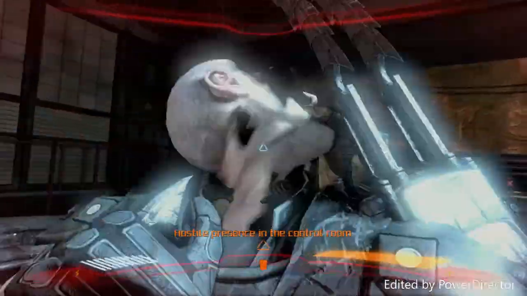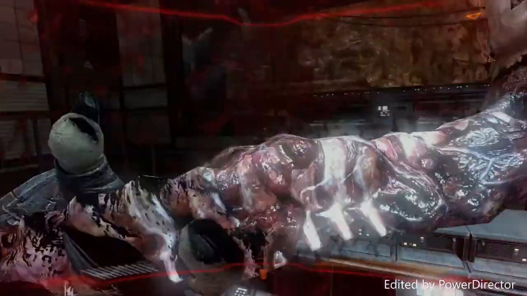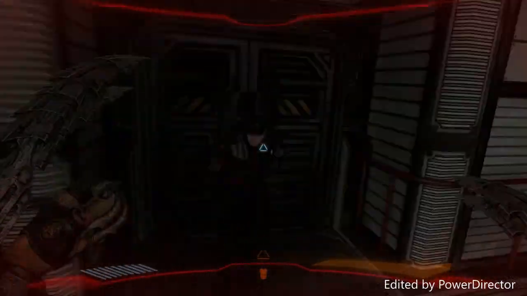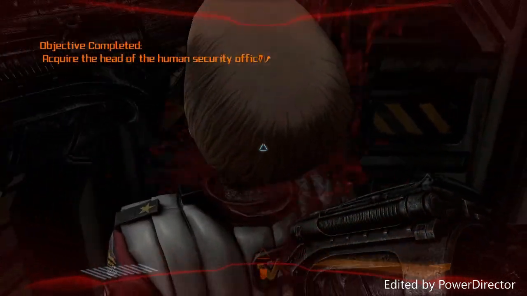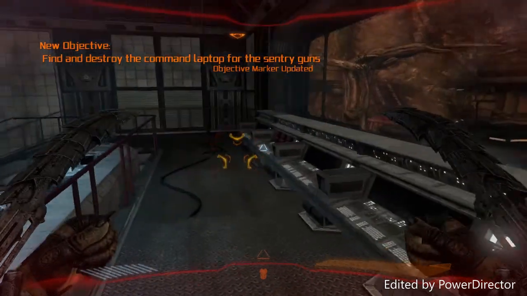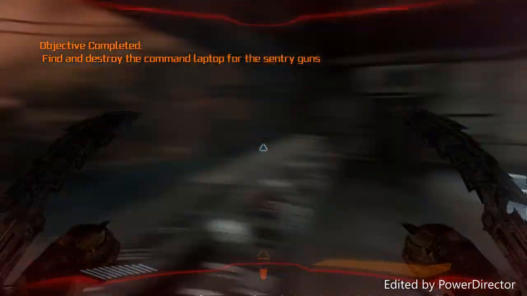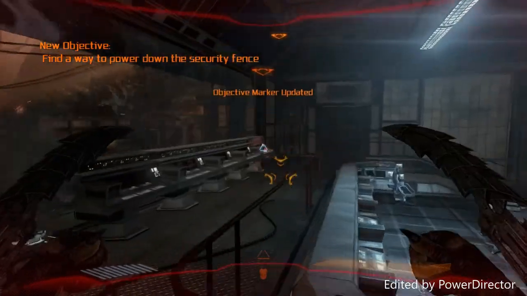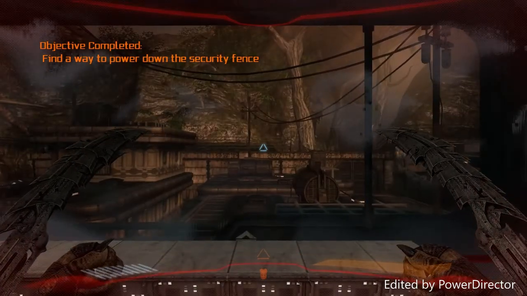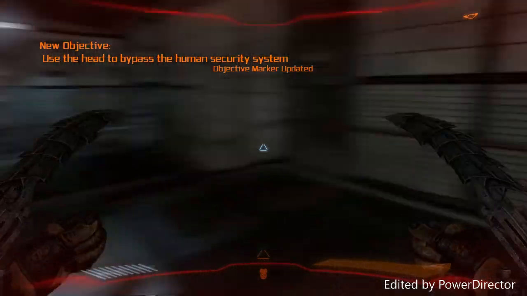Hostile presence! Right to the point. Where'd you go? Oh, collect your head, thank you. Where's the retinal scanner? Here. Where does this fit? Alright. And ahead, you set about bypassing the security system. Alright.